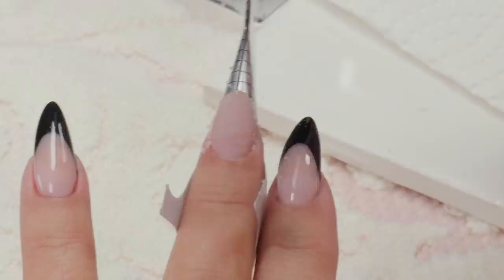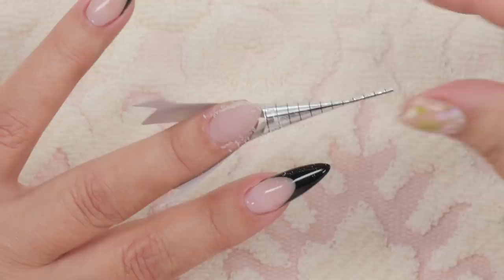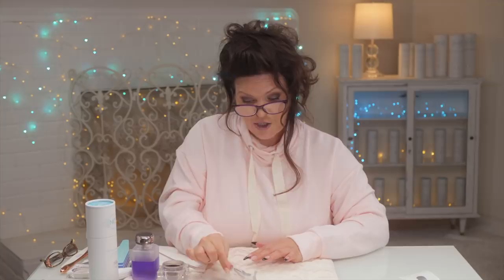So at this point, if you're doing all five fingers, or 10, you can see all your little pinks, and you can measure them all up and make sure they're all looking very uniform. It'll be easier to do without the black on them. This is the point where you could just make sure they're all nice and even. So you can do that right on the form, or you can take the form right off. You could keep this little form in its shape just like that. Don't chuck it. You might be able to use that.